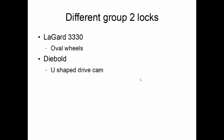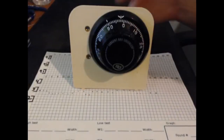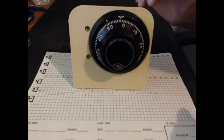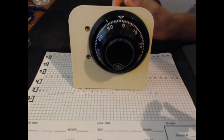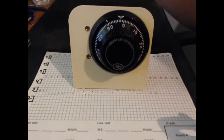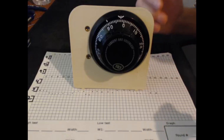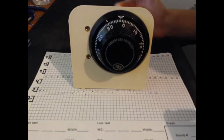There are different Group 2 locks. The one shown here is an S&G 6730. There are two major variations: the 6730 and 6741. They operate the same way and you can't tell by looking at it which one it is. The 6730 has slightly tighter manufacturing tolerances, which is why I recommend going every two increments on your graph. If you know you have a 6741, you can get away with going every two and a half increments, since those manufacturing tolerances are not as tight.